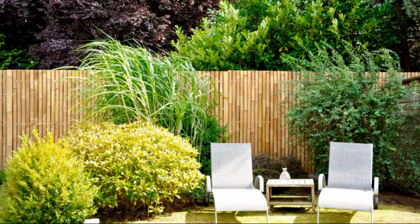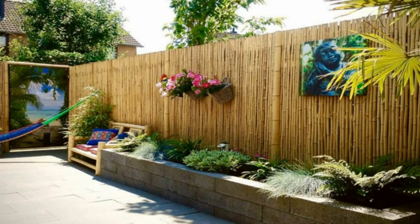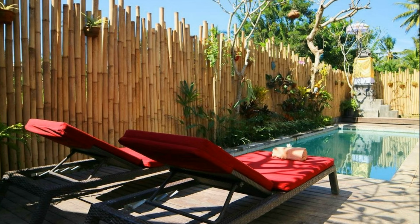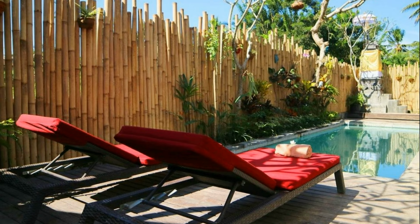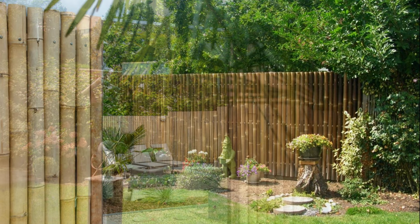Turn your bamboo fence into a living wall by using it as a support structure for climbing plants. Plant jasmine, ivy, or bougainvillea at the base of the fence and watch as they create a stunning vertical garden. This not only adds beauty but also increases privacy and provides a natural shade source.